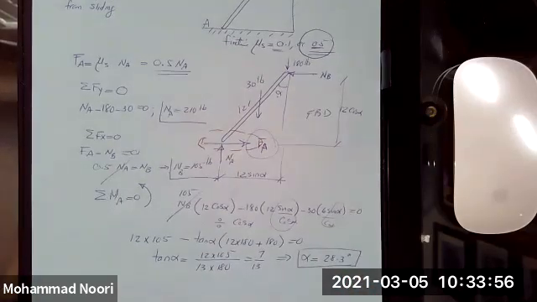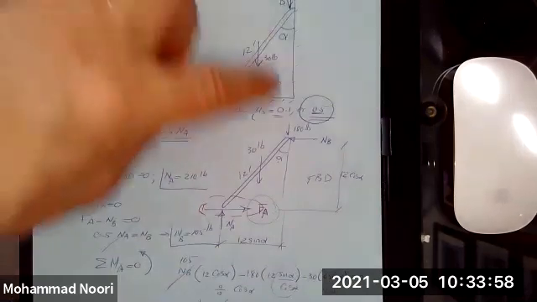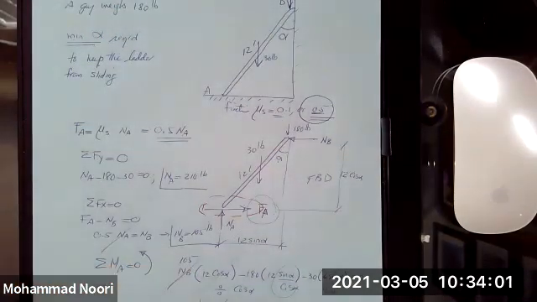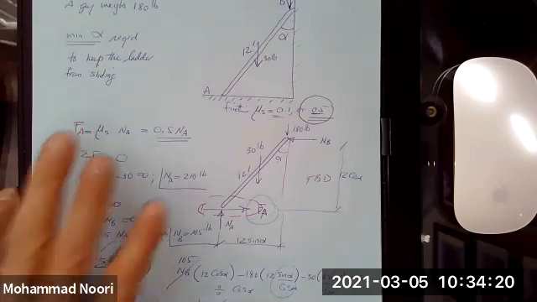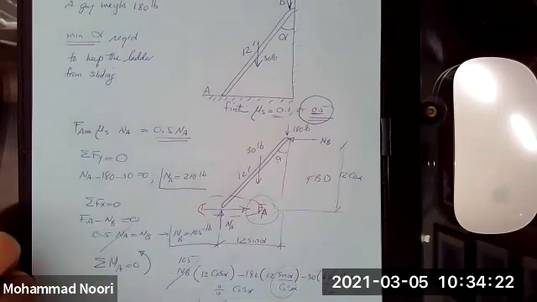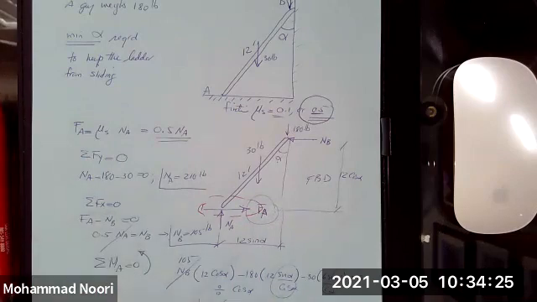So in order for this ladder to stay in equilibrium, alpha should be 28.3, no larger than that. If it is larger than that, you'll see that the equilibrium will not be satisfied. You cannot assume what you assumed here. Any question? Easy, huh? Very straightforward.